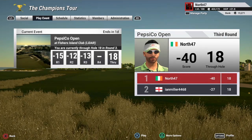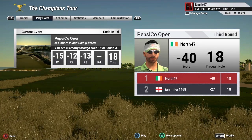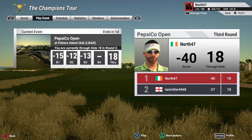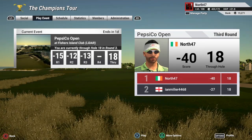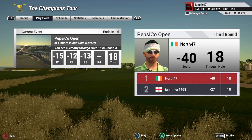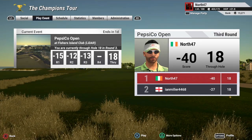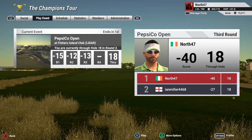It's an RCR with LiDAR, but I'd never actually heard of this course so I just looked it up on Wikipedia just before starting. It says the Fisher's Island Club is a country club located near the eastern end of Fisher's Island in New York. The club includes an 18-hole golf course designed by Seth Raynor, ranked 9th in the 2009 Golf Digest list of America's 100 Greatest Golf Courses, established in 1926, and its length is 6,616 yards — in-game it's 6,620 yards. It's a fairly short but lovely little course.